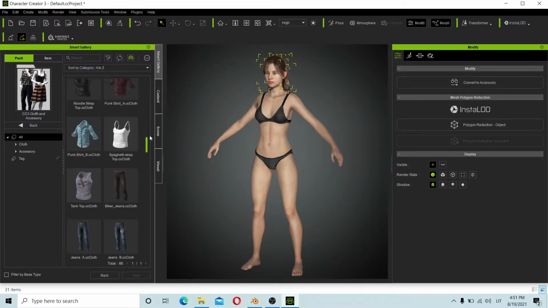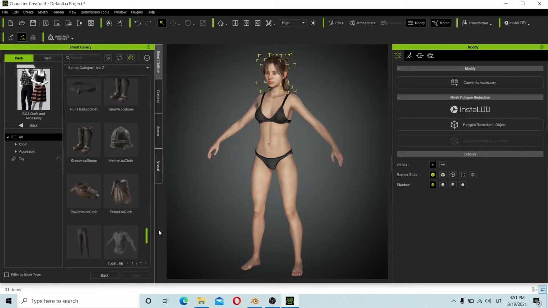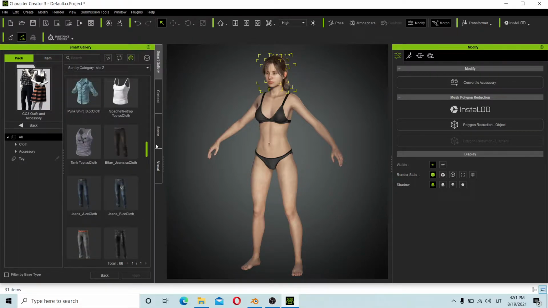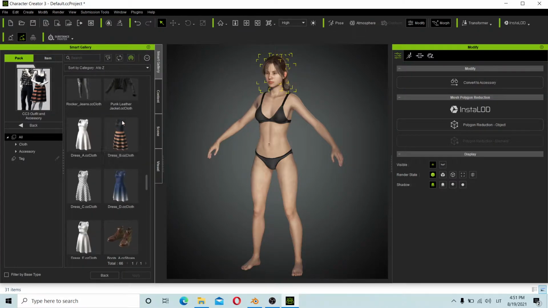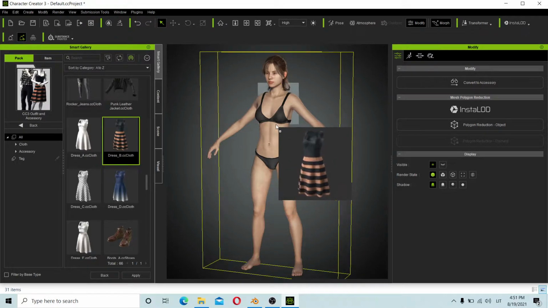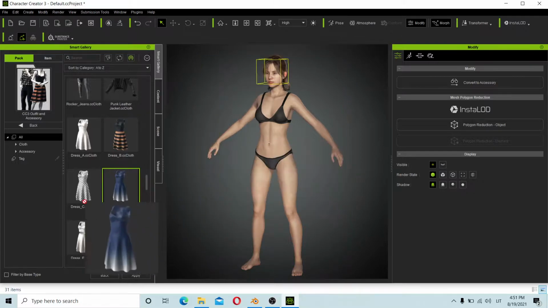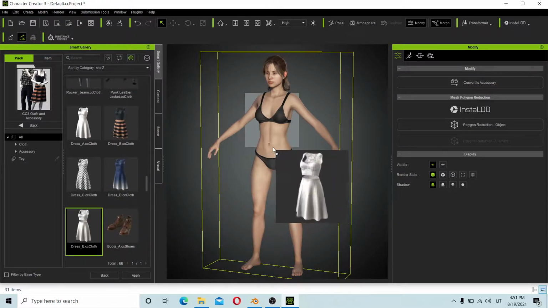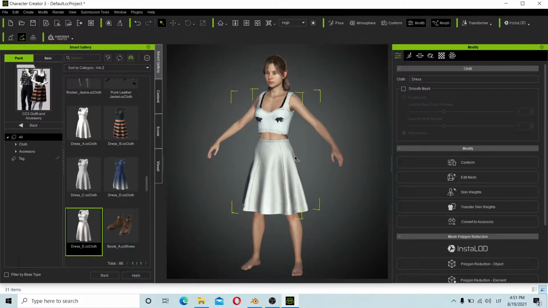Right, so let's make something interesting. I don't know, let's try to put this dress on, okay, or the blue one. Okay, the white one as well seems to look good. It's nice.